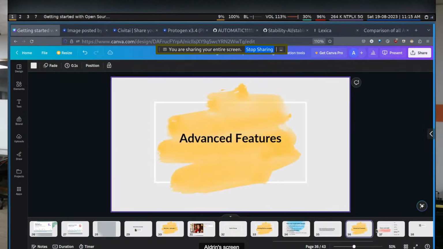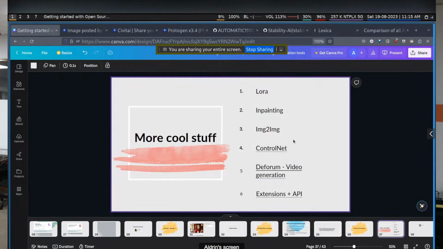So we are talking about even more cool stuff in the UI. It mainly consists of these 6 parts. We have time, right? Okay. So the first one is called LoRA. LoRA stands for low rank adaptation. This has nothing to do with the LoRa which we hear about in electronics and communication. This is basically about how you impose a style on a particular image. So I'll show you an example.